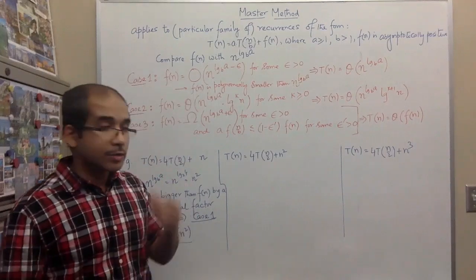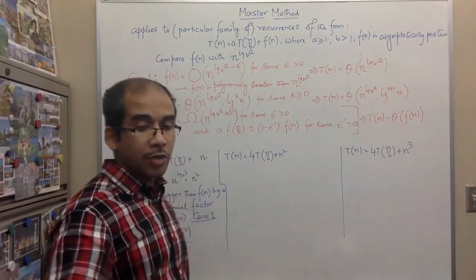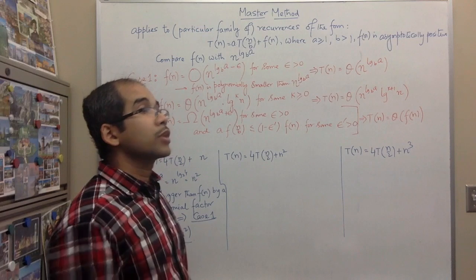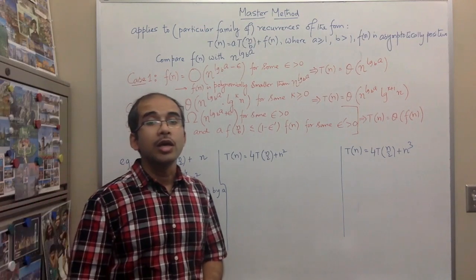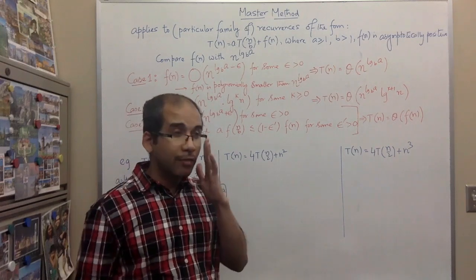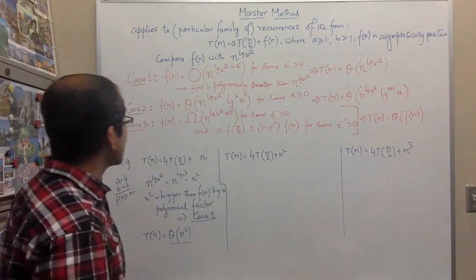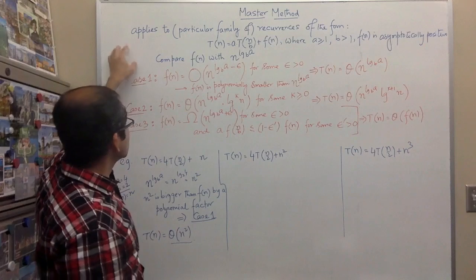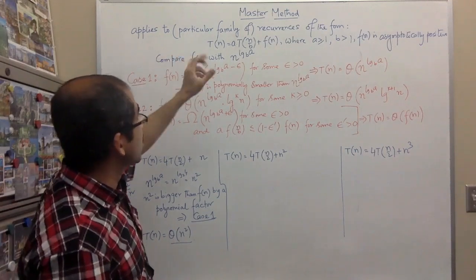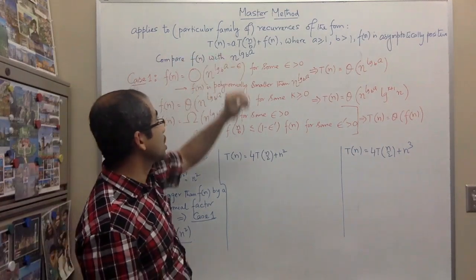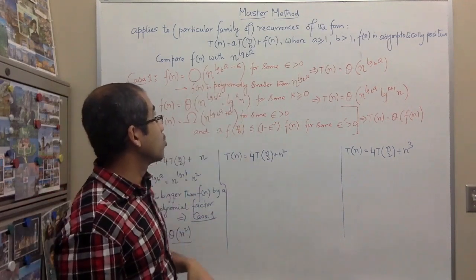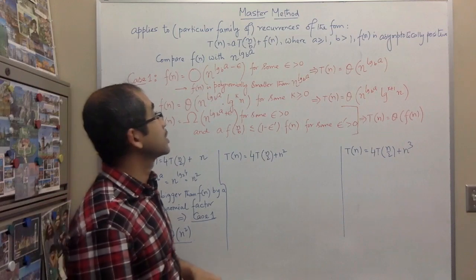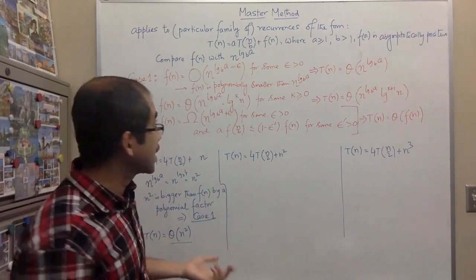Once we explain the proof of the master's theorem, that how the cost of recursion is contributed either by the root level or the leaf level, let's formulate them here. It applies to the same particular family of recurrence of the form T(n) = a T(n/b) + f(n), where a is greater than or equal to 1 and b is greater than 1 and f(n) is asymptotically positive, which I've already said.